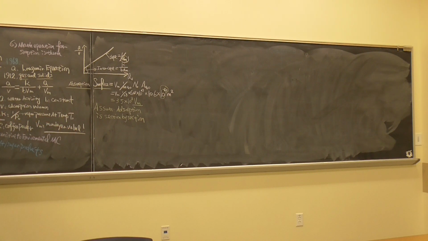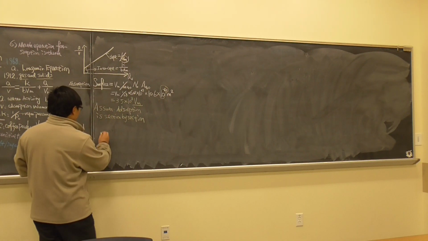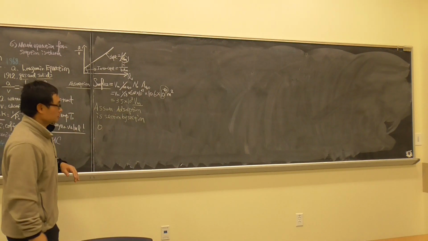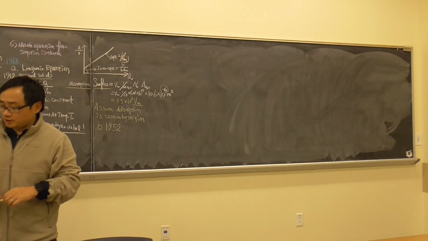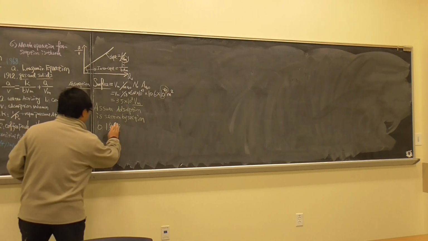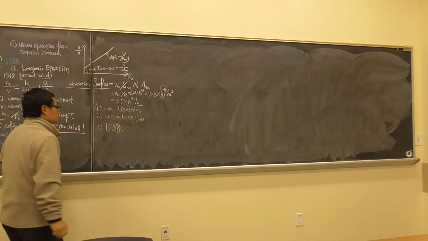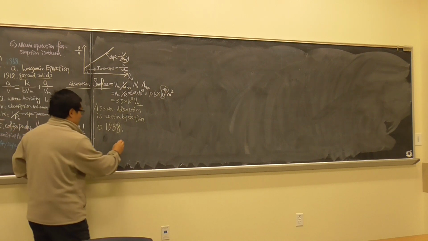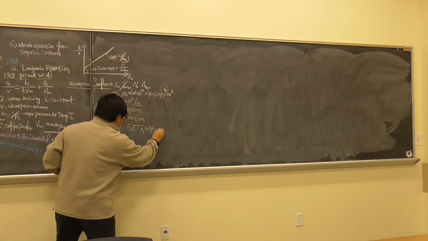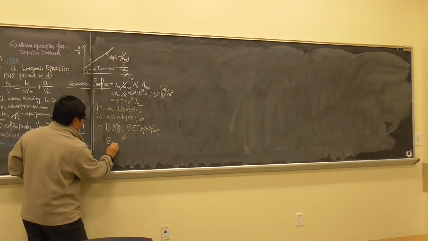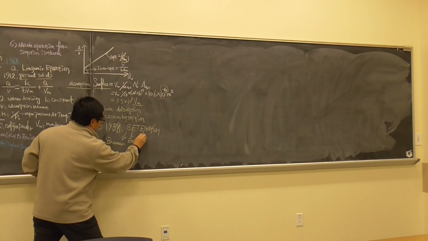But Dr. Labuza talked about this in his review paper. Now, how about the others? The second equation we want to talk about is used a lot. This is from 1938, not 1952, 1938. Three important scientists generated an equation called the BET equation. The BET equation is represented by three scientists, Brunauer, Emmett, and Taylor.